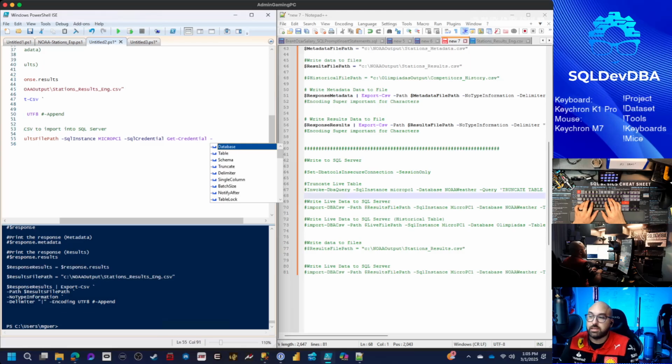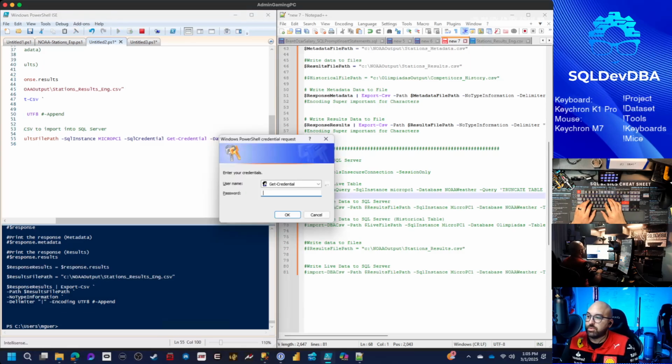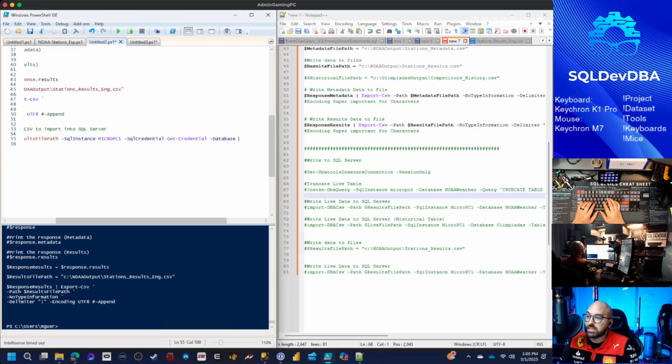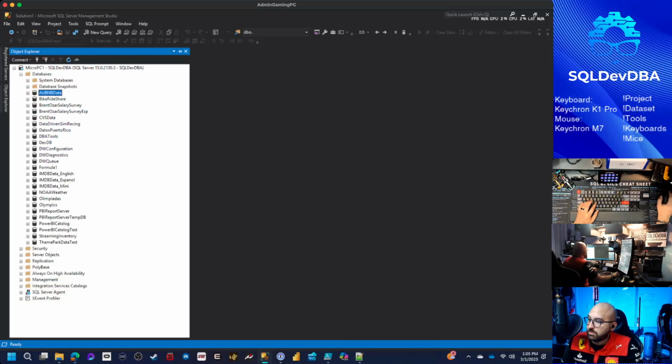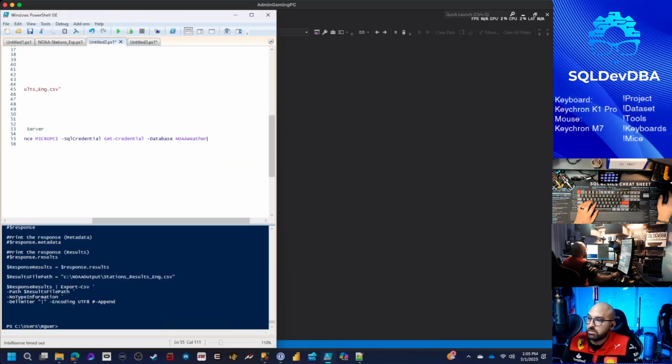I would also use the database command. Oh, it's already trying to run. I'm going to hit cancel on that. The database I would run would be NOAA weather, I think is what I called it. Let's see. Yeah, NOAA weather. Go back to PowerShell.